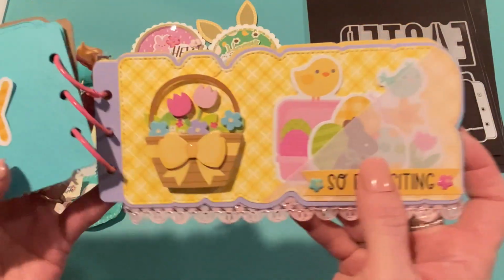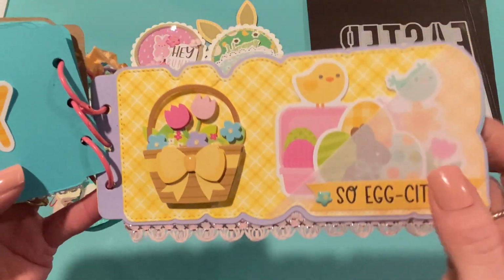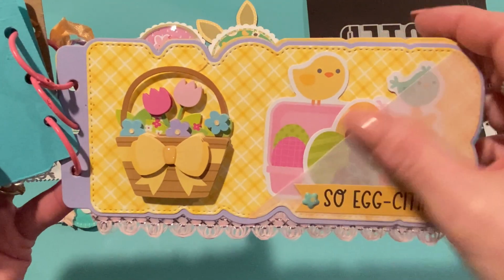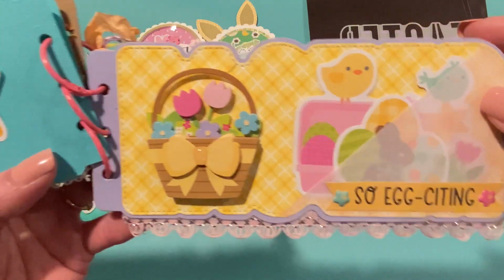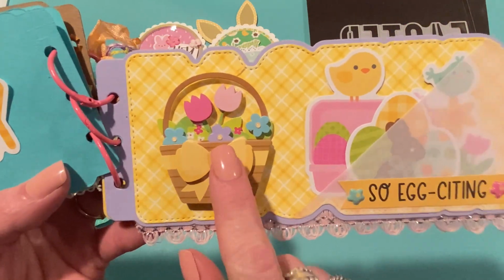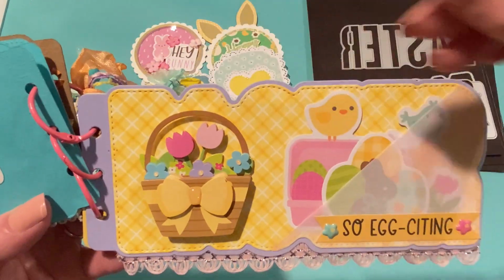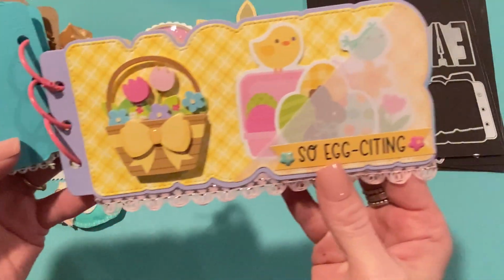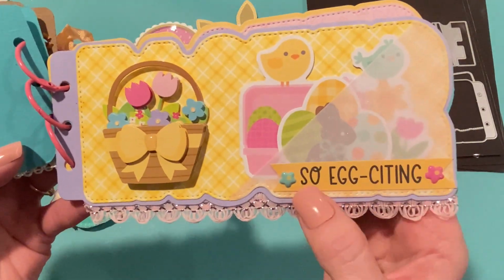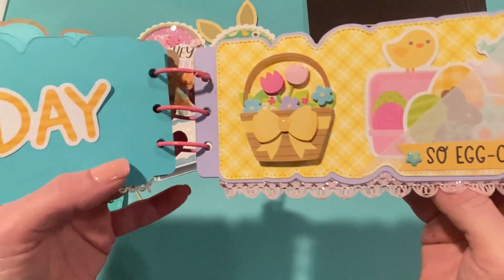And on this side, I created a pocket out of vellum and just glued it on to these 2 sides and left the diagonal part open, and I just slid in some pieces of ephemera. And here's a doodle pop. This is an older one. It doesn't come with this collection. There's a little piece of paper, but I just thought it went perfectly with it as well. And then yeah, some more puppy stickers from the collection. Again, there's where I used some of that trim sandwiched in between.